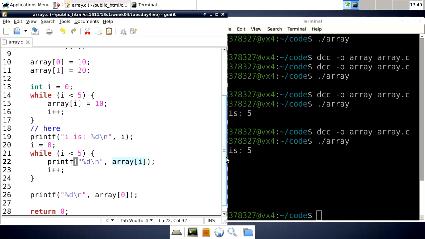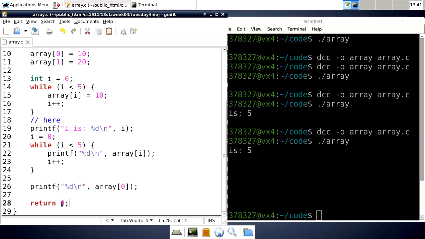I'll just walk through this again. So I is 0 to start with. 0 is less than 5, print out array I, so print out, highlighter, this one here. I++, I is now 1. I can't draw with a highlighter, oh well, you can just believe me. So, yep, I is 1, look at array element I, print it out, it's 10, I is 2, print it out, print it out, and so on. Then at the end of this loop, I will be 5 again. We print out array 0 again because we had that already, and then we end our program.